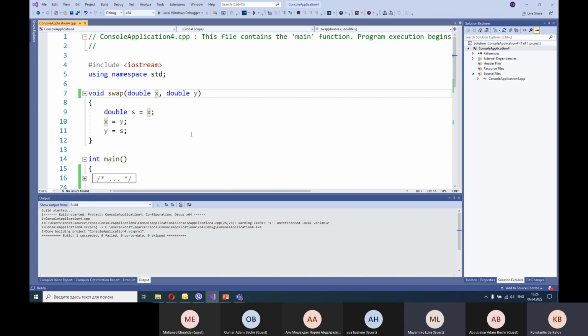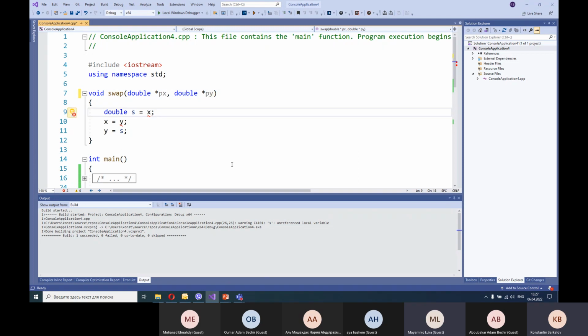Passing by pointer, passing by address, it means that I pass a pointer here. Now x is a pointer to the variable x. To stress this, let me identify them as px and py. So it's not a double variable, but a pointer to a double variable, px and py.